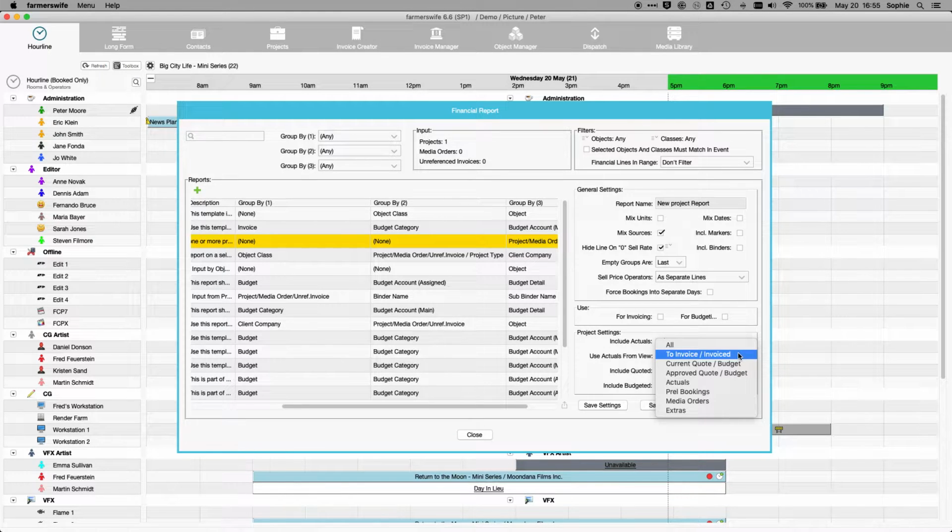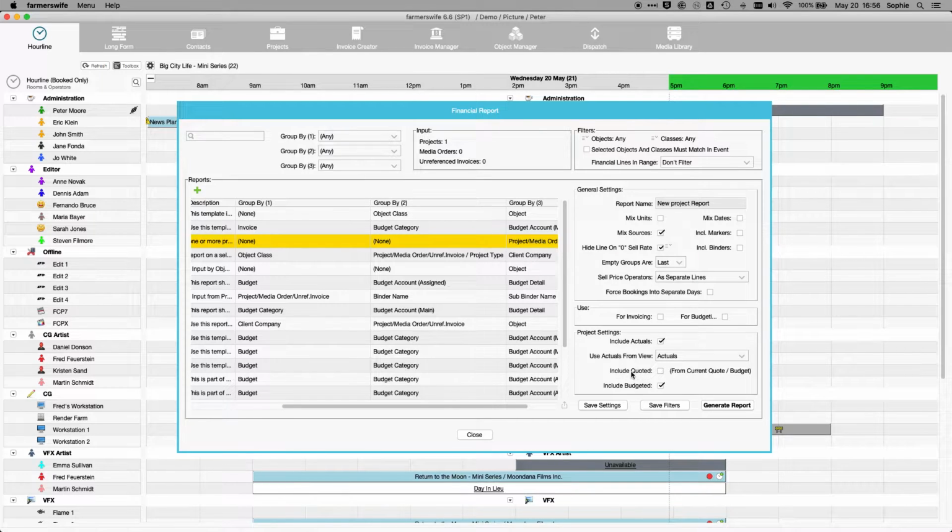So in order to make sure that our actuals are always looking at bookings, we'll have a special filter that points just to bookings. If you don't have the budget module, or if you only ever invoice what you use, then you could also use the to-invoice invoiced view. But it's nice to be able to separate the two so that this could always send the right lines to your invoice, but the actuals will always point to bookings, just the same as your budget will always point to budget lines. So this is important. Also important, if you haven't got any bookings and you're trying to run a report including actuals, that could be a reason why something's not showing up, because you're pointing to the wrong filter in your template. So that's a little troubleshooting tip that you can come back to.